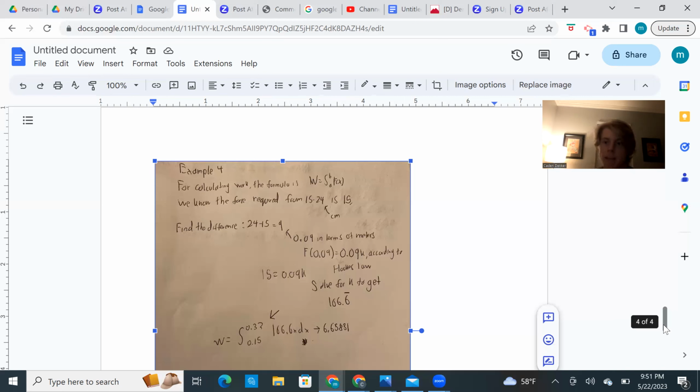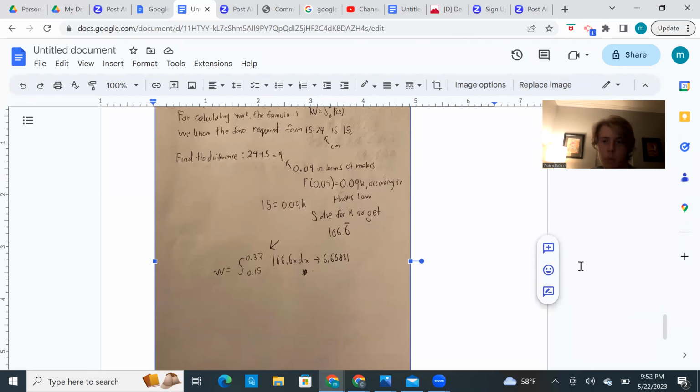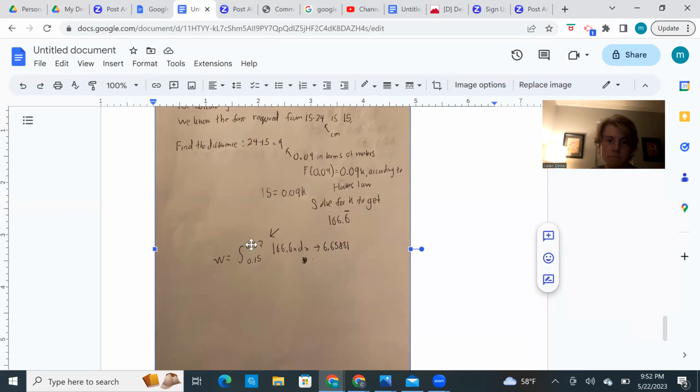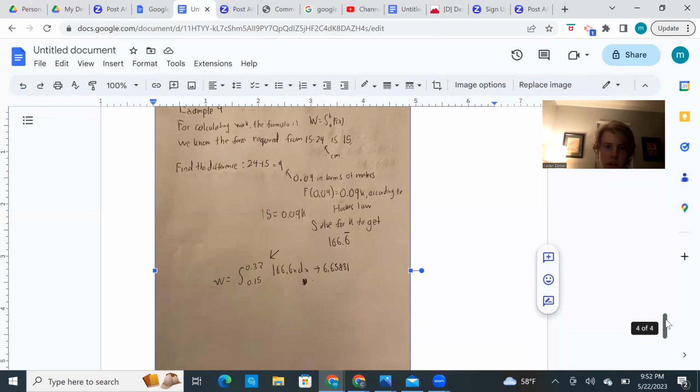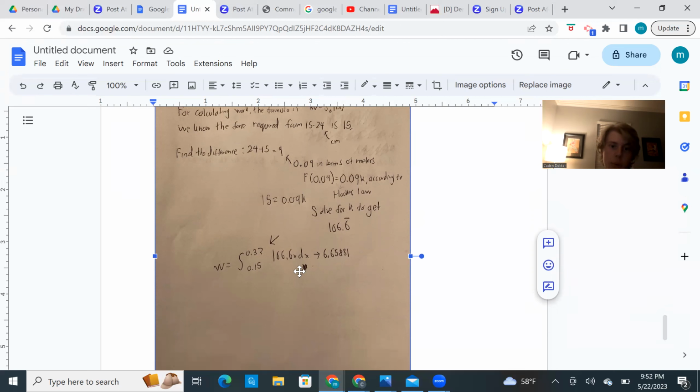166.6 repeating. And then to find the final answer for the work problem, again, we just plug it into our original formula here, and we make the boundaries the intervals that it was asking for at the beginning of the question, so 15 to 32. And again, we put it in terms of meters here, and then we just take the integral, which ended up giving us approximately this answer right here in terms of units of work that it would take to get the spring from 15 to 32 centimeters. Thank you very much.